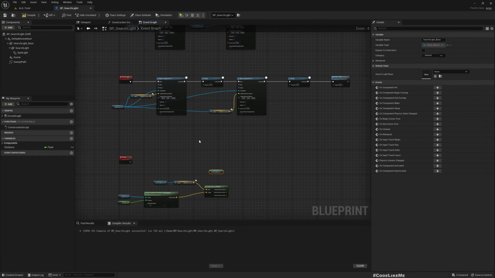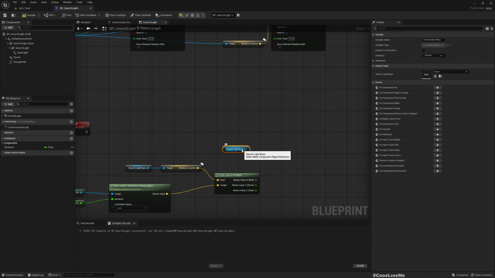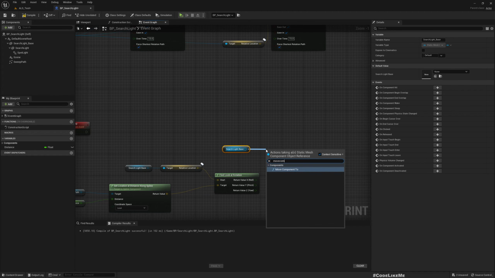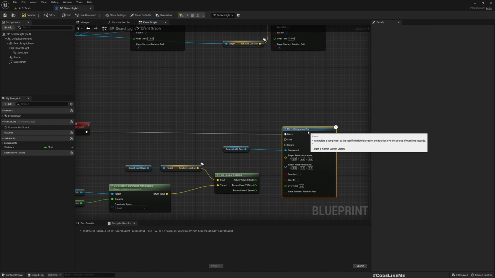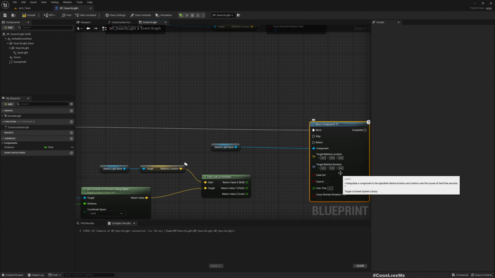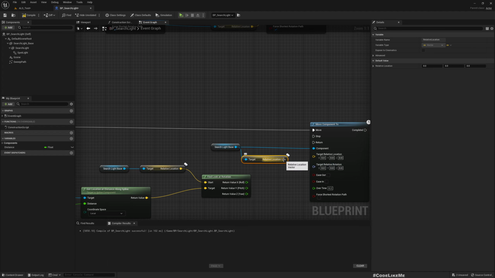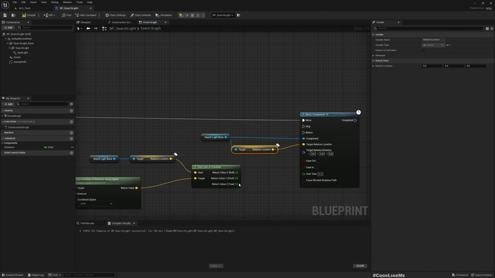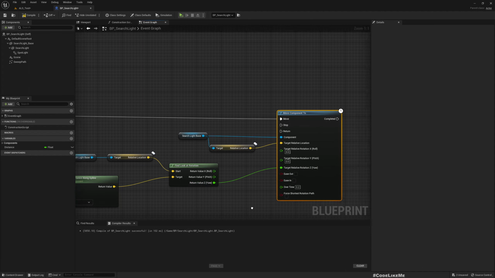I only need to rotate your component, so move component to. I don't need to change the relative location, only the rotation. So get relative location, plug it directly without any change, and plug the yaw component like this.